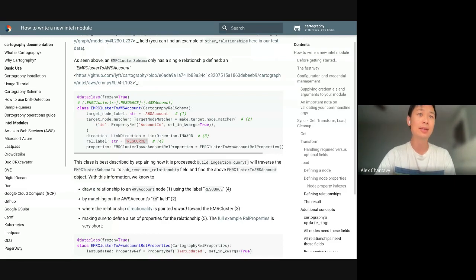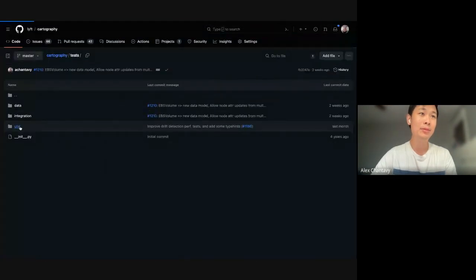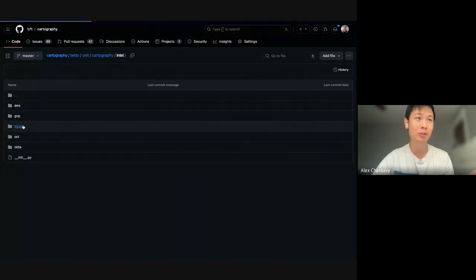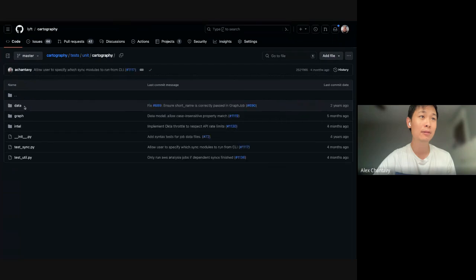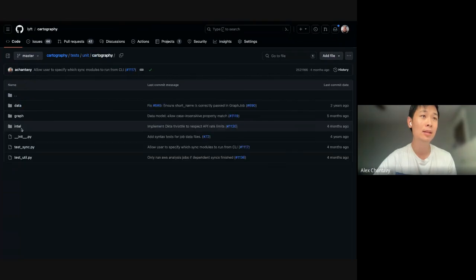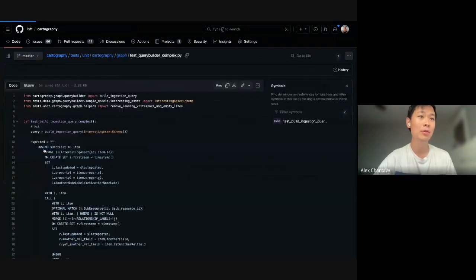What I will show right now is how all of that gets written to a query. We take all those data types and end up generating the Neo4j queries. If I can find it, test, cartography, data, under graph, test query builder complex.